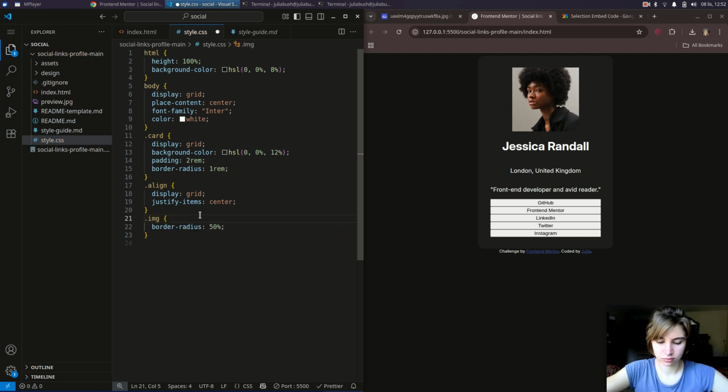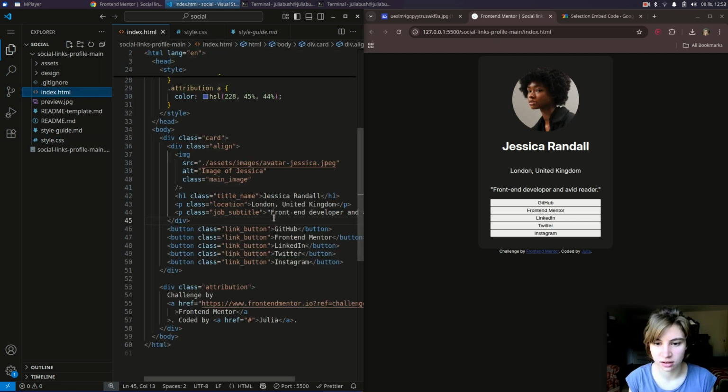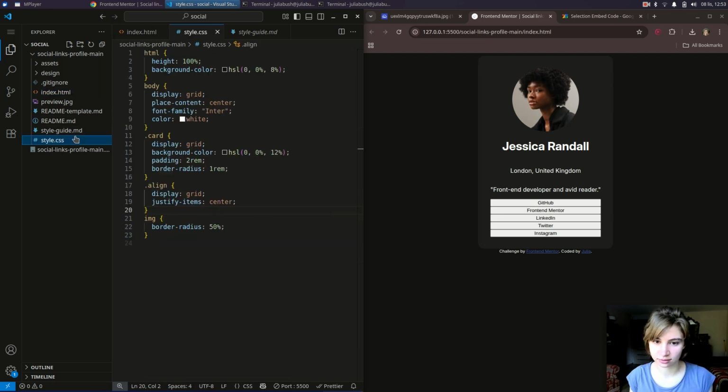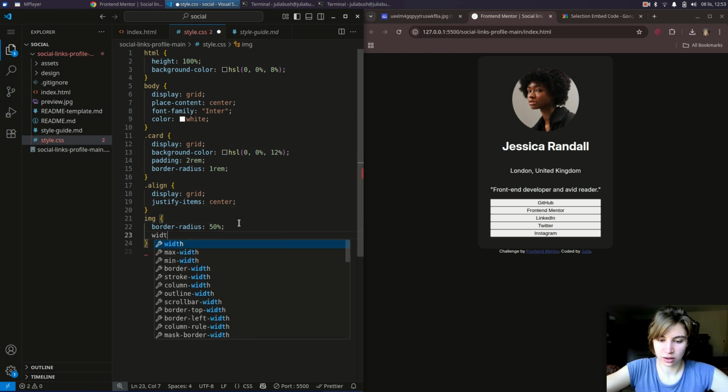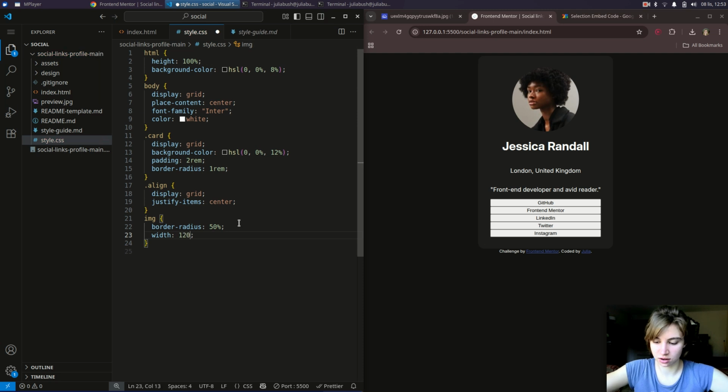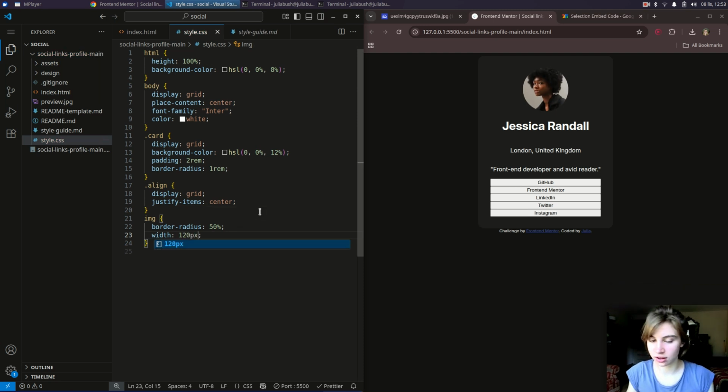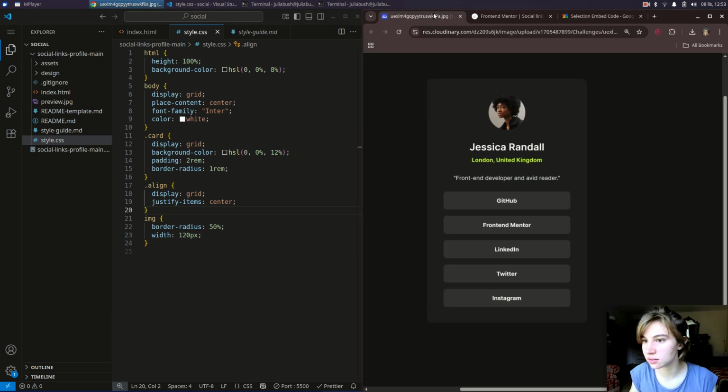Image tag. I'm going to select it via its image tag. Okay, for some reason it didn't want to work with its class, but when we directly used the image tag, it worked. So we're just going to go with that for now, because this is the one image on this whole thing. So I'm going to change it to 120 pixels. Is that correct?